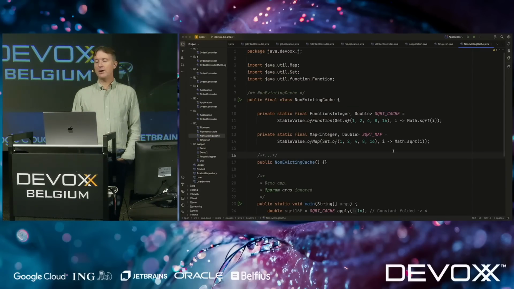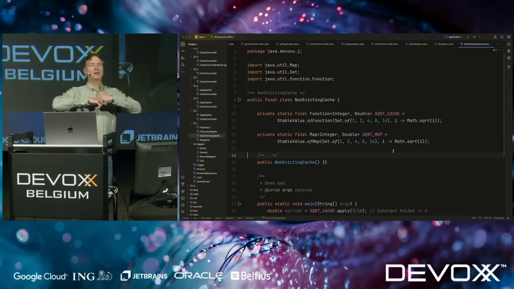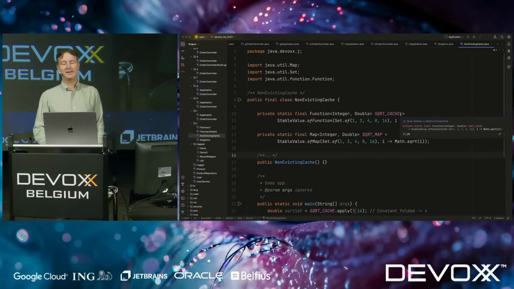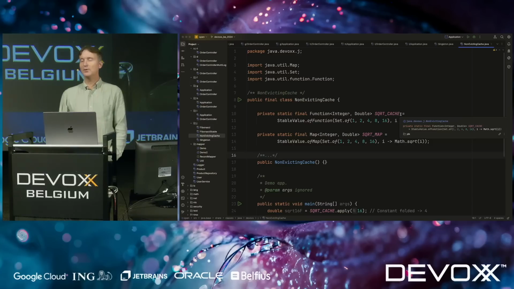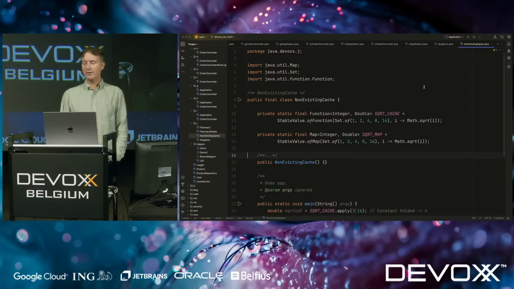Another thing that is very common is that we have a non-evicting cache. What I mean with non-evicting is that we can set the value, and once we set it, it will be there forever. So in this example, I have a very simple example. I have a square root cache. It might not be sensible to ever implement that, but you can easily think of other solutions where we go out on the internet, pull down the content from a website, or we are computing something much more expensive. Maybe we have like a prime factorization or something.